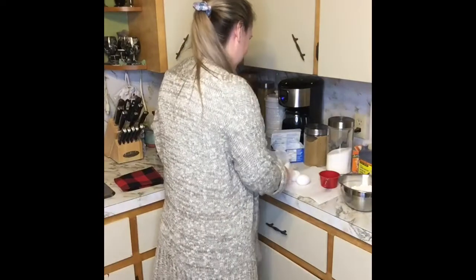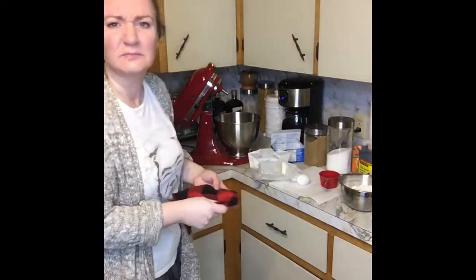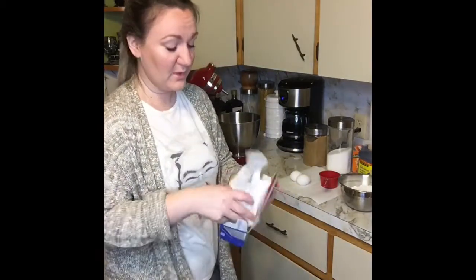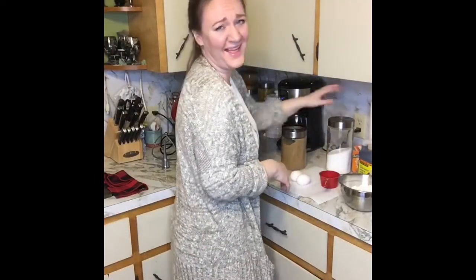Continuing on. I also like to have a little cloth here to wipe my greasy little paws on, because I literally just palmed a cup of shortening. That's good to wipe your hands off and make sure it's clean. We're going to move the shortening out of the way and we're going to get our sugar. We require both white and brown sugar in this recipe. Oh my god, there's shortening everywhere. So greasy. Anyways, continuing on.